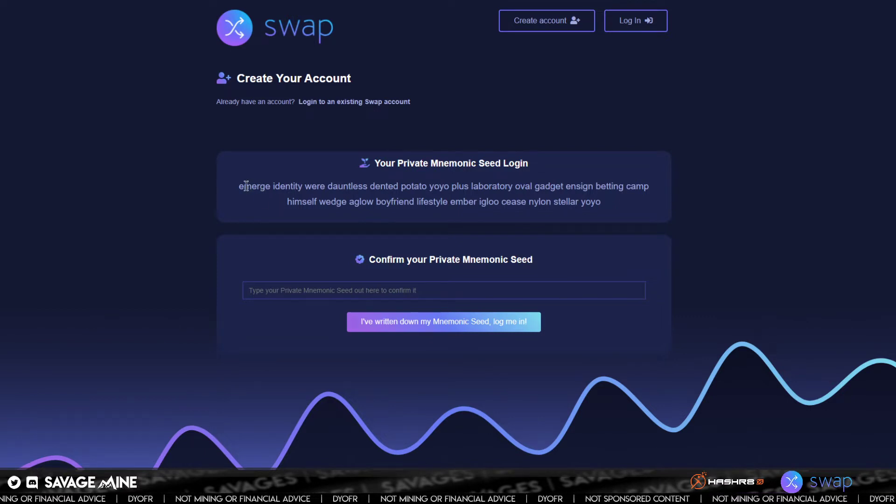This is basically your private key — your mnemonic seed — to access your account. Anyone who has this seed phrase has access to your account. So if I were to put crypto into this account, anyone watching this stream could go in there and access this wallet and move the crypto out and steal it. You have to write these words down and put them in a safe place. If you feel like it's been compromised — someone was looking over your shoulder — just go back to the main page and create another account. Also, I would not copy and paste the seed — there's malicious software that can steal information off your clipboard. Definitely write them down on a piece of paper and type them in manually.